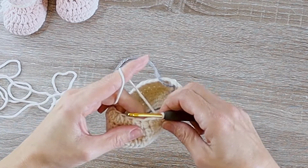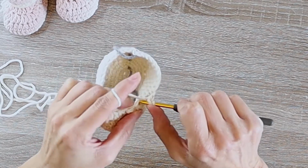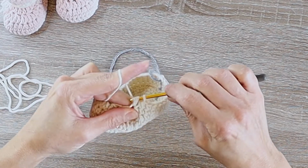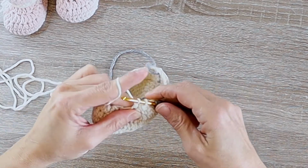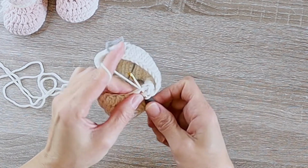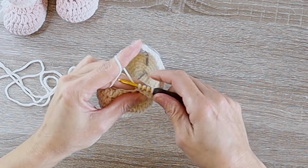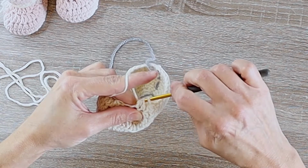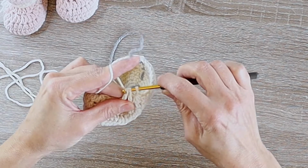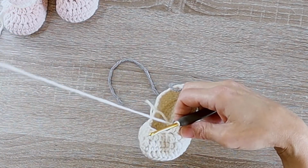And now we're going to do a double crochet two together. So wrap the yarn around that hook, insert, pull through. You've got three loops on your hook. You're going to pull the yarn through the very first two stitches. Okay, so now we're going to wrap the yarn around our hook again and insert into the next stitch. Pull through. Again, you've got four loops on your hook. We're going to pull the yarn through only the very first two, leaving you with three loops on your hook. And we're going to pull the yarn through all three. So there's one double crochet two together.